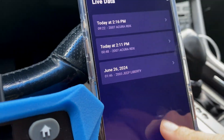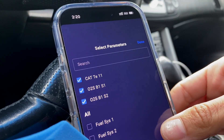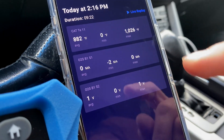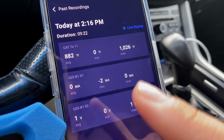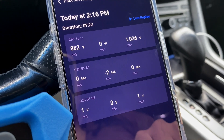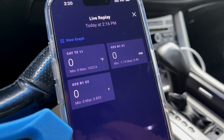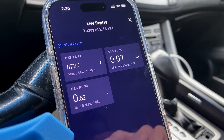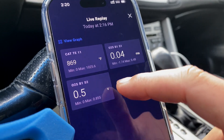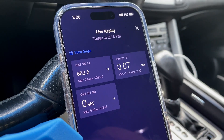Sent over all of the information to the Repair Solutions 2 app. Right over here in the live data category, I can click which percentages. I'm also going to click on the catalytic converter temperature sensor because I'm curious to know how that is running — although it should be fine, there were no codes for that. Now looking at it, it shows you a time graph. I let this run for nine minutes and 22 seconds, and then it gives you an overall reference of what we're about to see on a live replay, showing the entire run based off the voltage, minimum and maximum percentage, and the Fahrenheit for that temperature sensor. Everything looks fine.